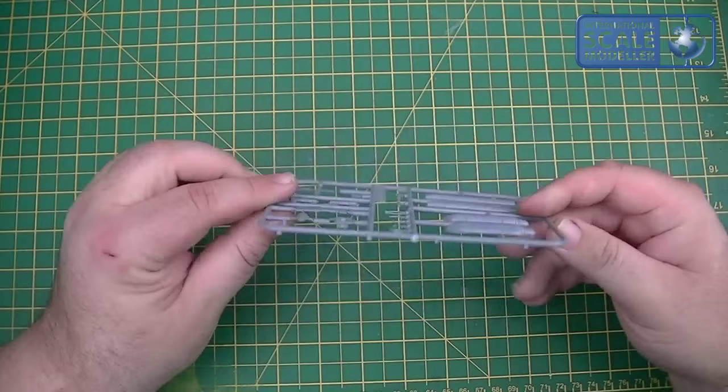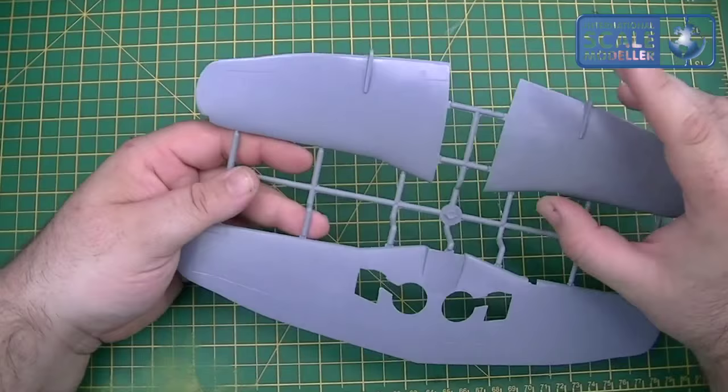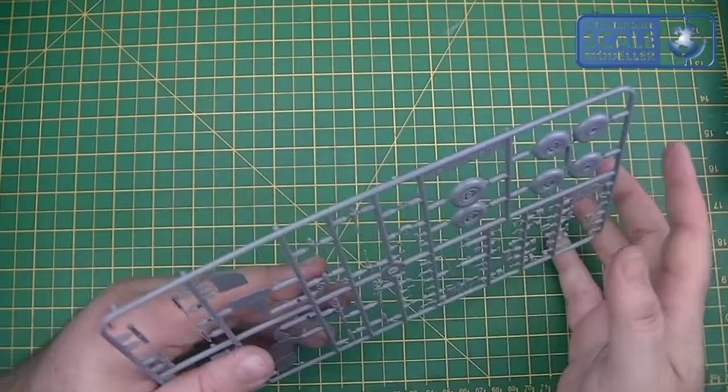This is one of Special Hobby's newer releases, so whether they've upped the game a little bit, I don't know. I can't comment. Maybe I need to buy one of their older ones to pass judgments, and I might even do that just for the sake of getting it.